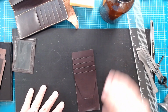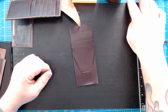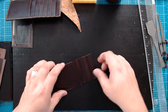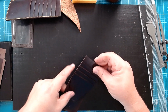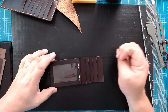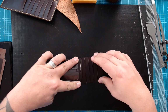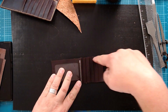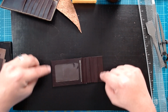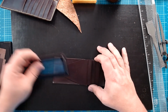Alright, so here we are on the overhead camera. Got to get this board up to where I know that it is all in the picture here. The next thing we have to do is some gluing. Alright, we got to put all these pockets, we got to get them glued down so that they don't wiggle around while we're trying to punch holes and sew. Okay, and then we're going to take and glue this one over the very top of it all. And then we're going to stitch up just this one side. Okay, we're only going to stitch this one side because the other side on all three sides will be stitched to the wallet back during final assembly.